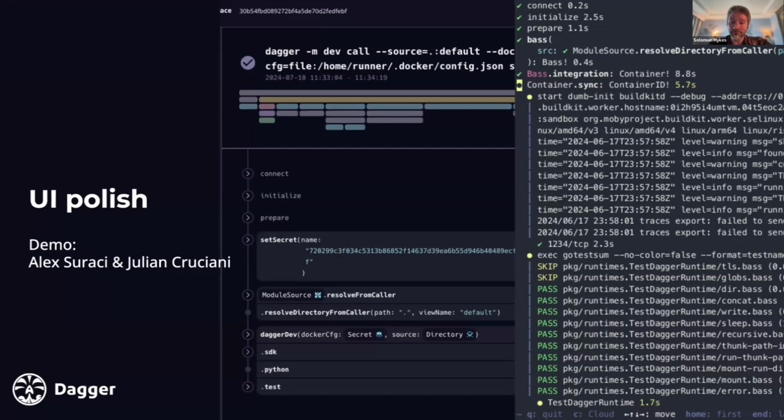We've been spending a lot of time, especially Alex and Julian, improving both in parallel and also improving the integration between them. So we're going to get two demos here, one for the terminal improvements and one for the web improvements of this trace view. And who should go first?